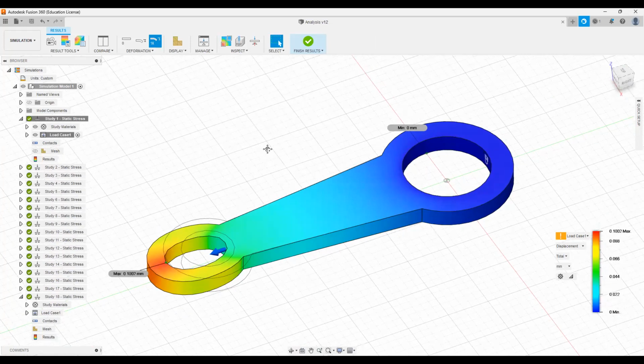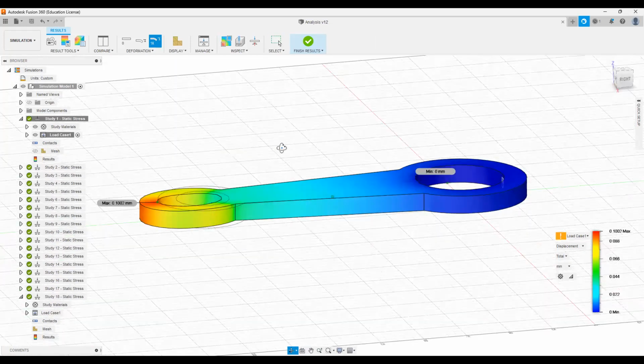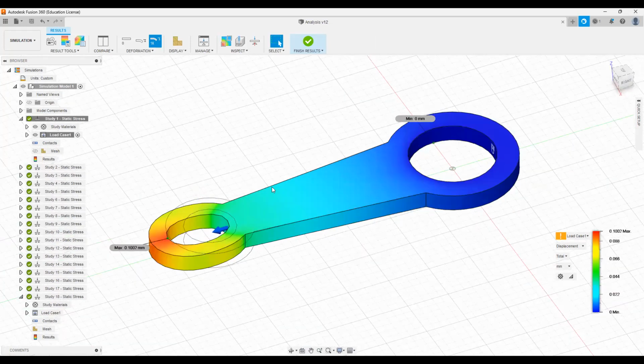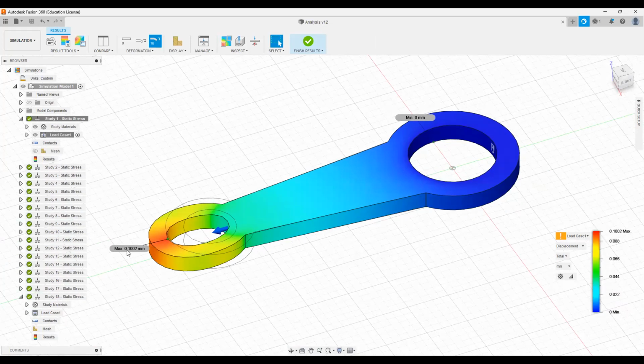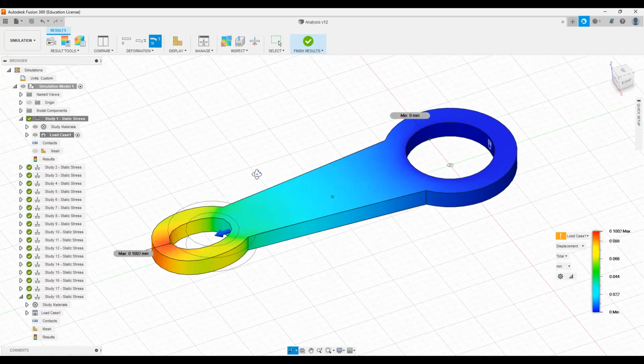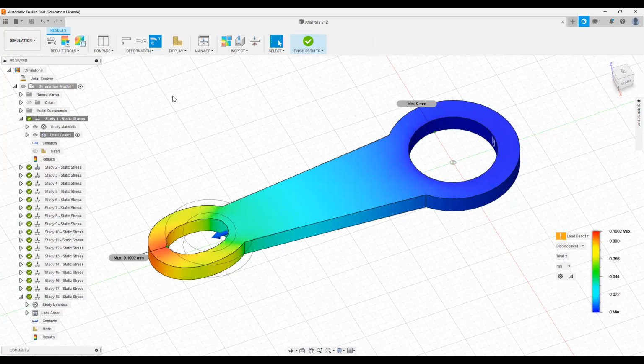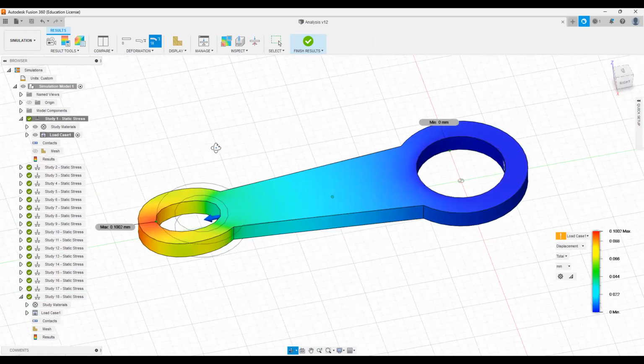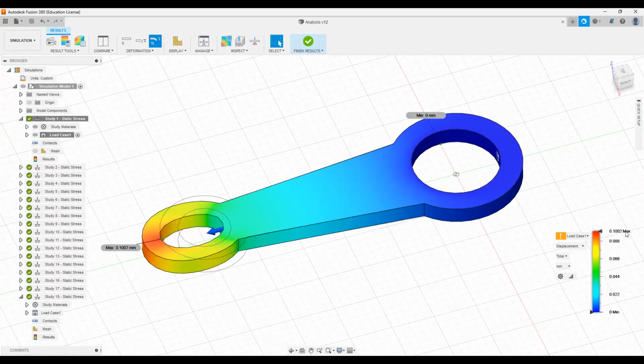We'll talk about that also later, but you can see the deformation here, and this is actually exaggerated. With something that would deform 0.1 millimeters, you probably wouldn't notice it this much. This is the normal model, so it's barely noticeable, but this is exaggerated so that you can see it. On the right side, this bar right here has all the different things you can analyze from the results of the simulation.